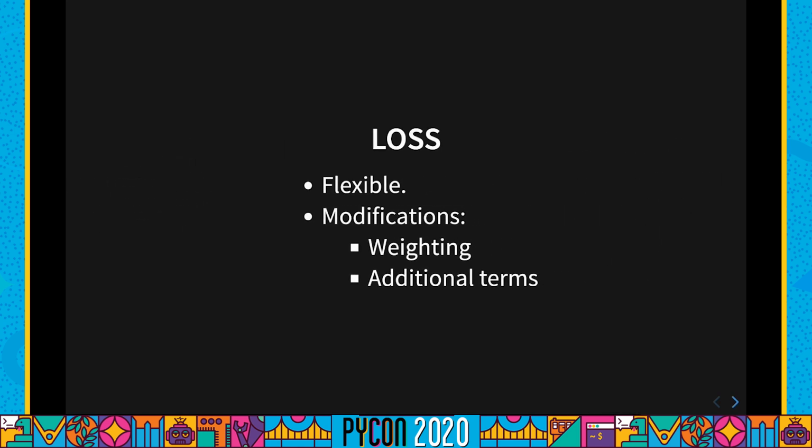Now, let's talk about the loss function. We changed this only once when we were switching from a regression problem to a classification problem. As you can see, your problem class basically will define the loss function. So for regression problems, we use mean squared error. For classification problems, we'll use cross-entropy type loss functions. Naturally, if the need arises, we can define any arbitrary loss function or modify existing ones using weightings or adding additional terms to it.